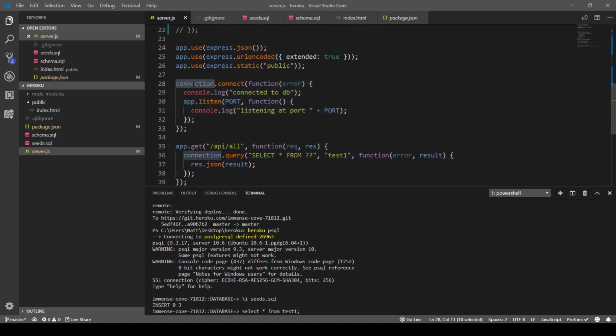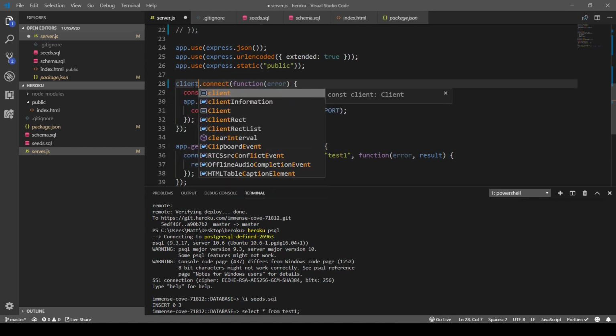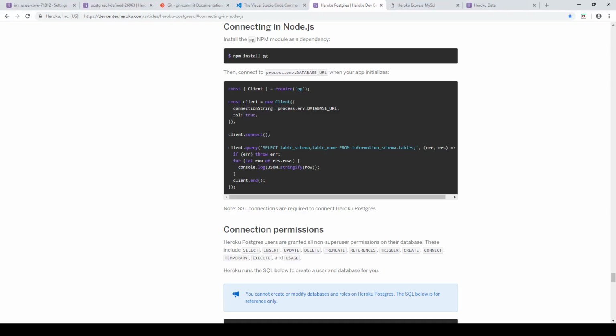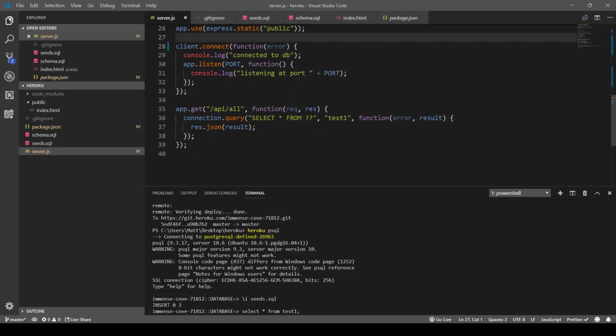I believe this will work just the same. I believe it has a callback as well, even though they're not showing it here. And then client query will be inside. So you'll have to look at the API documentation to see how they do this. But for now, I'm just going to manually put this in here, so it kind of matches up.